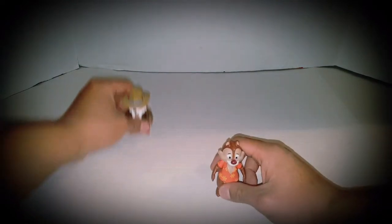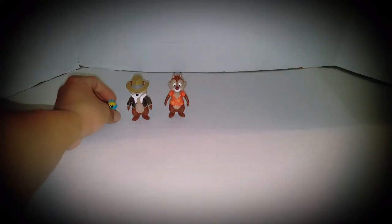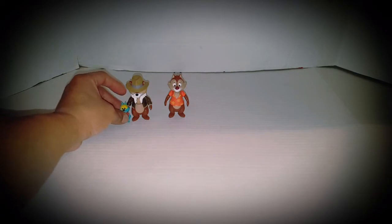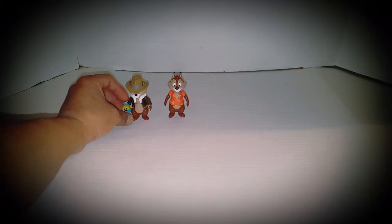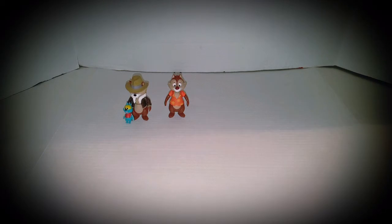So I'm going to just slide these backwards. And I have a couple more figures to open up. I did pick up most of the line. I have yet to pick up the Darkwing Duck, which is not going to be included in this video. Once I get it though, I will shoot that video immediately, and I will try to contain my excitement because yeah, I am just crazy about Darkwing Duck.